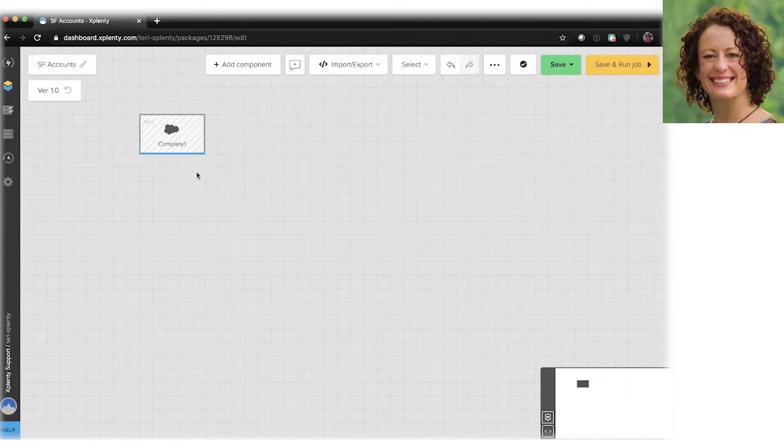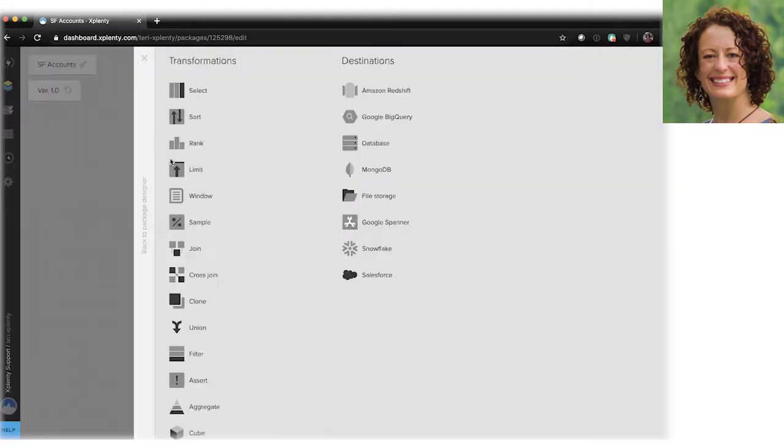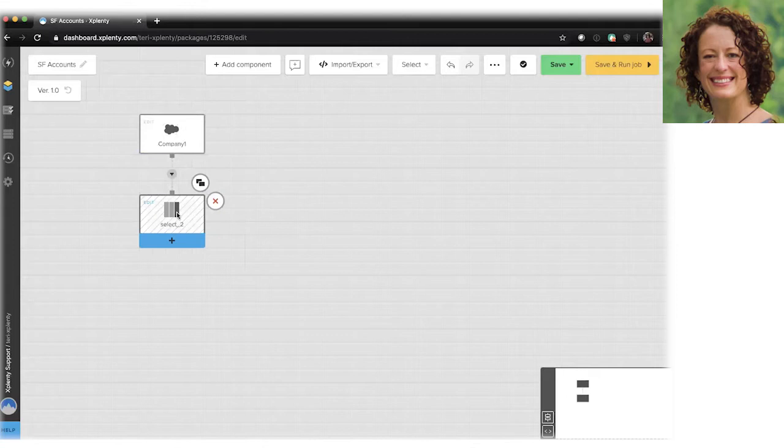Now, our parent company would like to add a company ID for each of these companies so that they can keep each of the data sets straight. In Xplenty, one of the best features is our transformation layer. Using the code-free transformation components, customers can do everything they want, from standard SQL unions, joins, clones, to parsing, hashing, or encrypting data, even on a field level. We're going to use the select component to add that company ID.